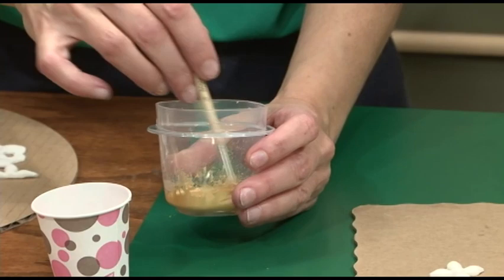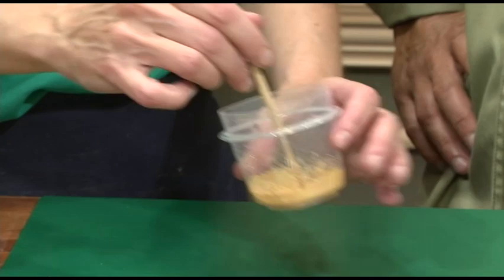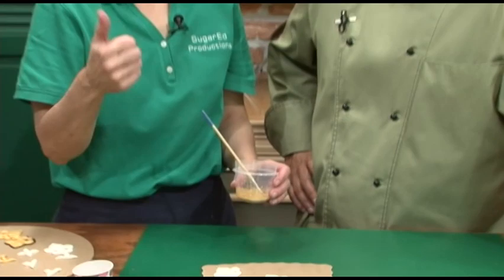And what's the correct painting consistency? It kind of depends upon what you're painting and how much coverage you want to get. So that's why I always make a few little extras so that I can do little dabs and check and see if it's the right consistency before I move on to the piece that I actually want to paint. So you guys out there, always make some extras because, number one, we're always going to break something. If it's a dry piece, we're going to break it. So you want extras for breakage, especially me because I'm like a bull in a china shop. And you also want to have some little extra pieces that you can play with your colors and practice coloration so that you got it down pat before you go to your final pieces that you want to do.